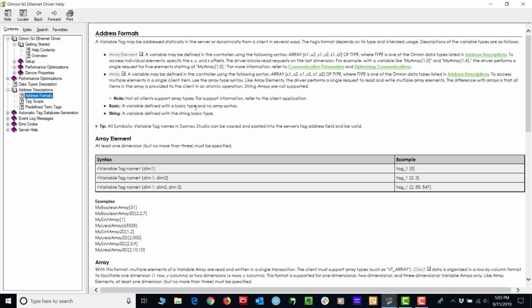Since these controllers do use some symbolic tag name referencing, as I discussed earlier, it is ultimately best to use automatic tag generation if at all possible, just to ensure accuracy of those tag names.